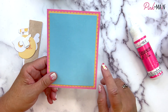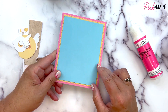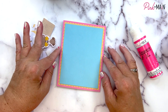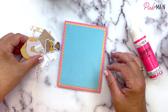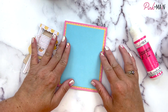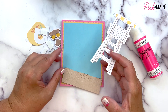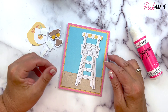I've got all my parts and pieces. I've already glued down the first two layers to the card front. I like to give lots of layers in these cards so you really feel like you've got a nice finished dimensional card when you're done. I had already started assembling before I realized the camera wasn't recording, so that's why I've got my two layers here — but no big deal. It's just the two base layers on the card front, and we can start putting the other pieces down. I like to put them on and see where they'll go before gluing.